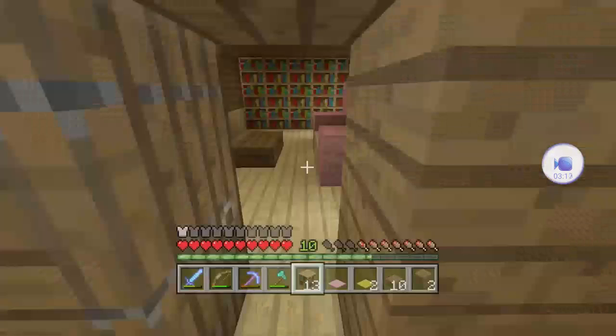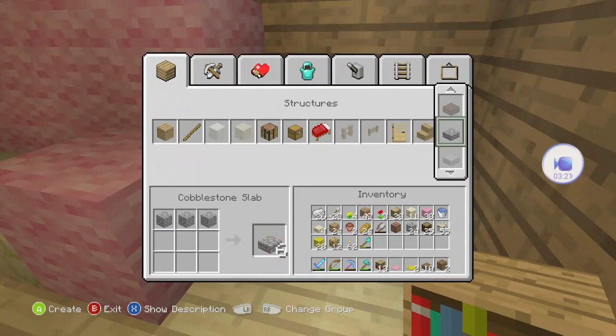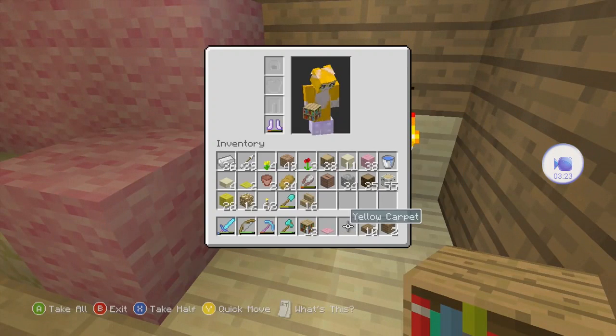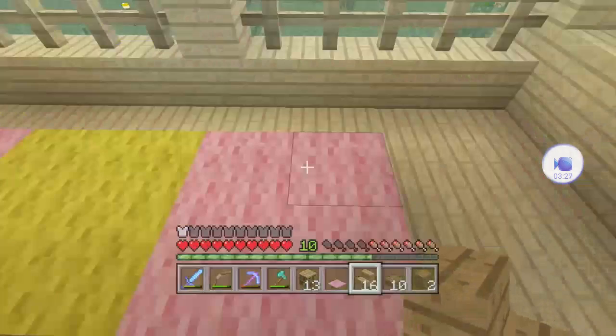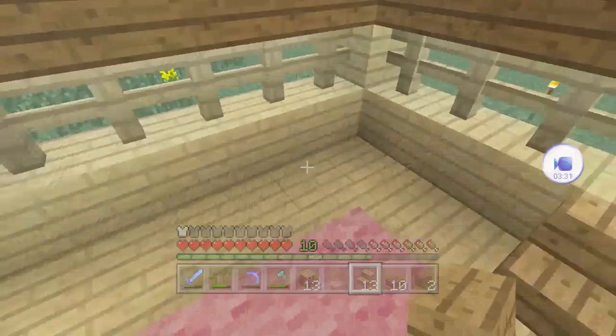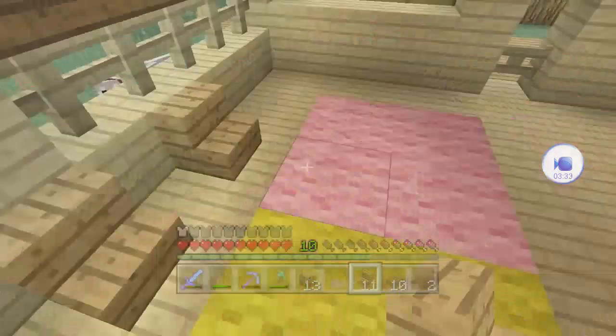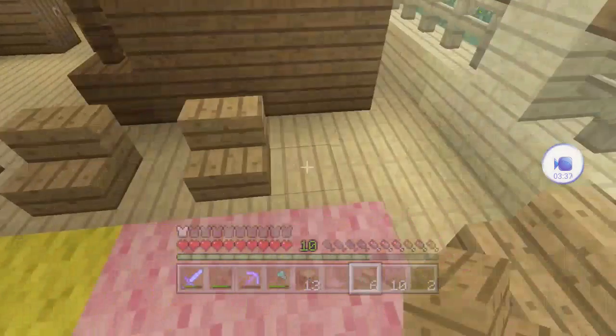So let's go and add some seats in. For these seats, we can use oak stairs. I think it's going to look pretty good. So we can go and put that down in the middle of the room as well. And then that's going to be mainly the dining room done. I'm not going to worry about doing the chandelier or anything for now. Let's just try and get like most of the room done, just so it kind of has the same feeling as Polly's house.